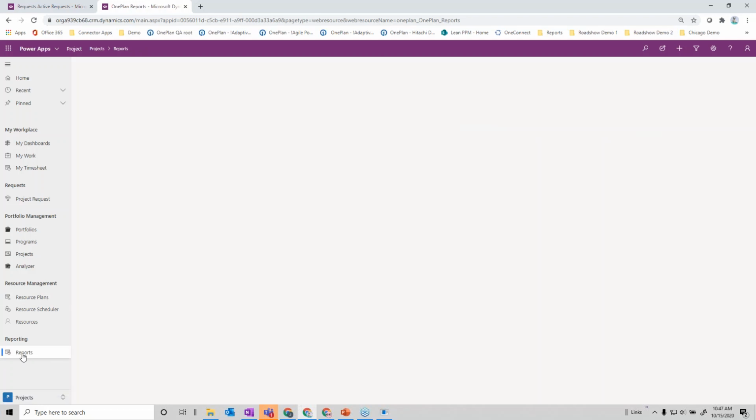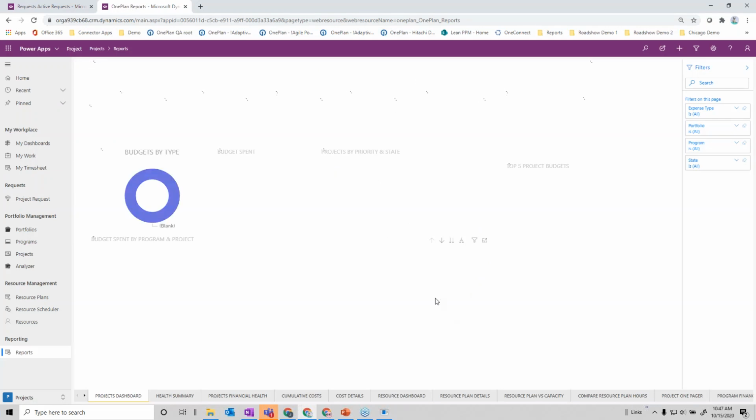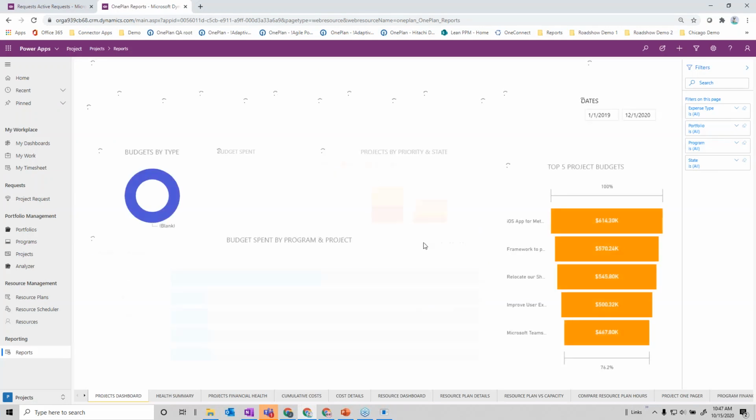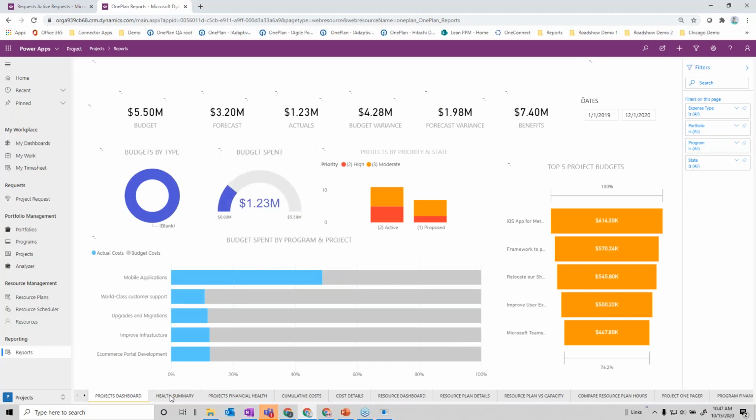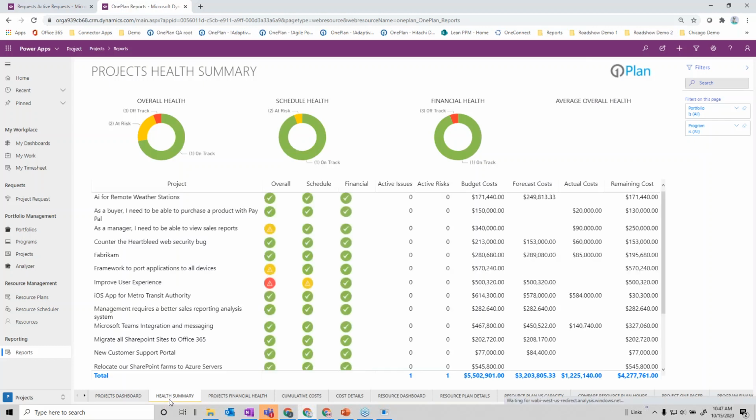On top of that, we have the ability to do reporting. So we leverage Power BI for our reporting engine, and we have a native feed from both the Power Apps and the OnePlan components of this that allow you to have report packs, so the reports become a natural output of what you normally do. Whether that be portfolio level information or health summaries on your projects with your KPIs that you want to communicate to others, this could be viewed right within the tool here, within the Power App solution in OnePlan, or it could be done directly in Power BI. However you consume that for your audience, it's up to you.